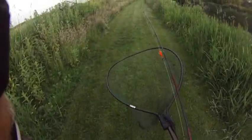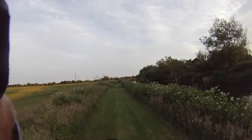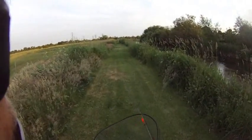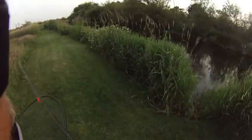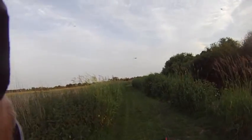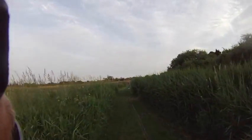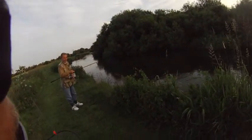On the MEPS, I wonder if it's a pike or a salmon. Could be a big salmon. I told him where the pool was, and he's probably fishing it. I can't see him, where is he? Bob? Are you in? You still on? I think it's a pike. Is it a pike? Sorry? Have you got a fish on? Yeah. Salmon or? Oh, it's a pike. How big's the pike?